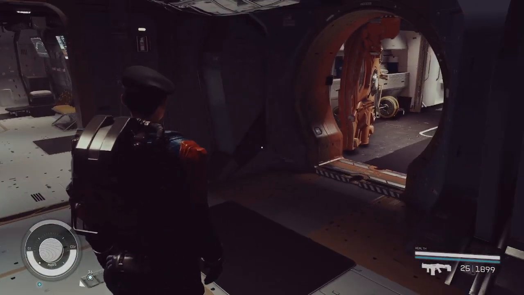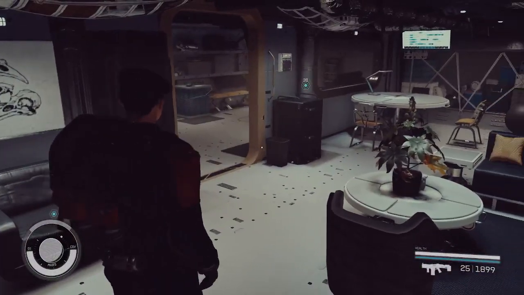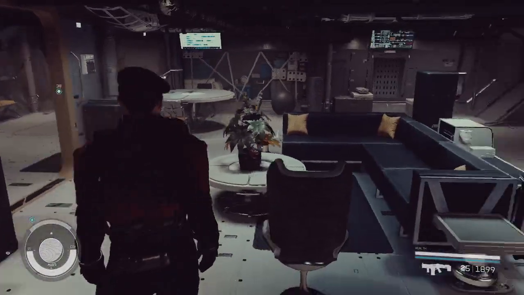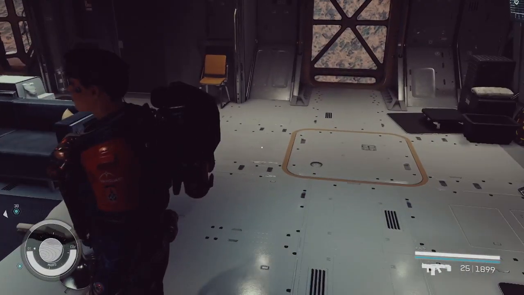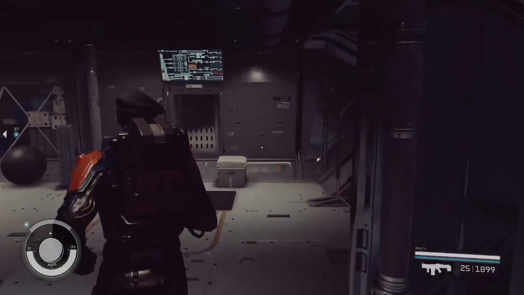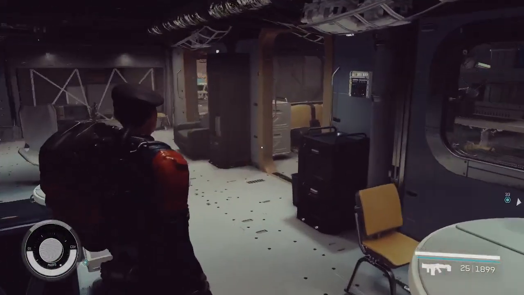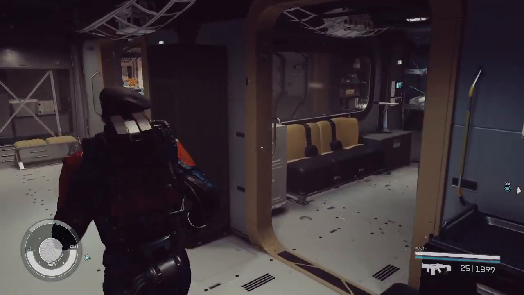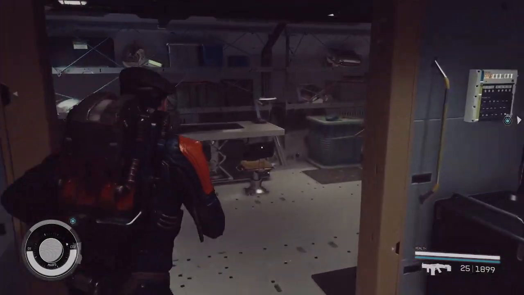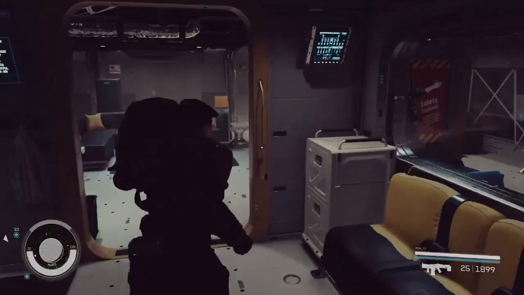So this is the first 2x2 living hab. I believe this is a Stroud living 2x2. Put some windows on the side. Nice little chill out area.